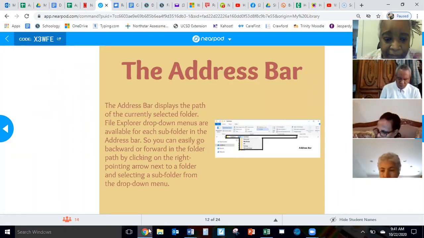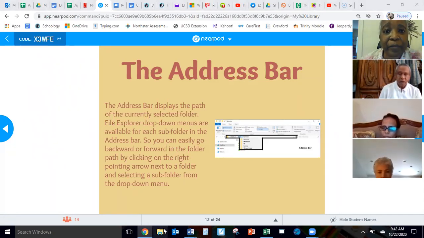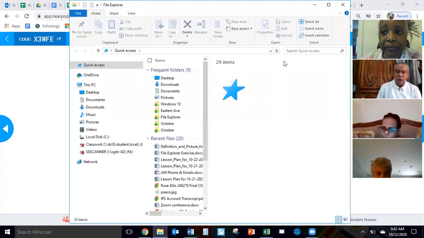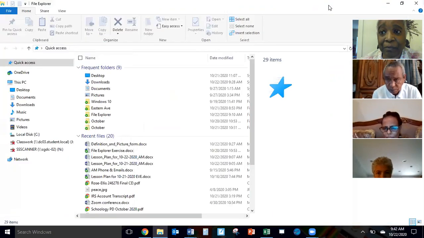Okay, let's open File Explorer. Let's maximize it. It's always best to maximize your windows when you open a window, because when you don't maximize, you have other windows in the background that sometimes you'll click.